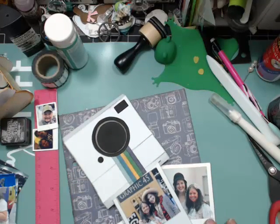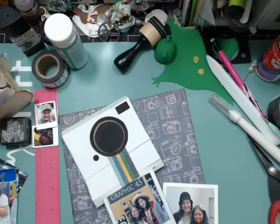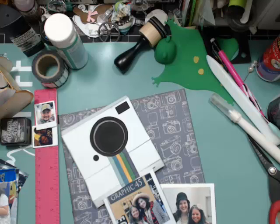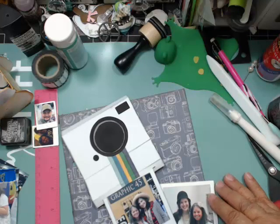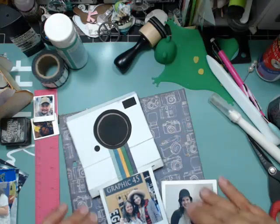Graphic 45. I might have to cut that off there. And I think I'll just have to go on this side like this. I might have to cut these off. Cut that off like that. Oops, covering my face. Let's see. Maybe straight on.